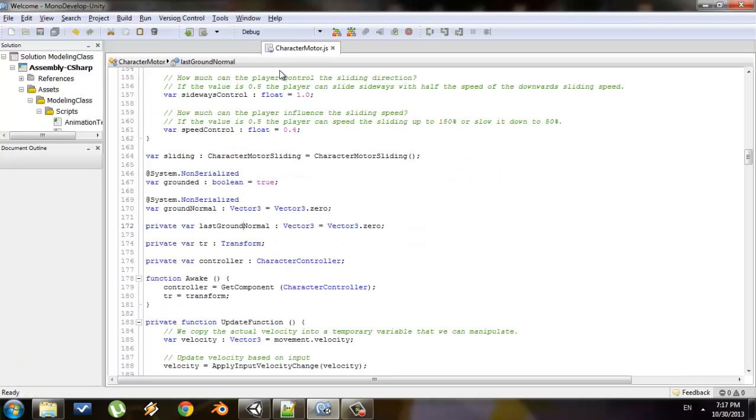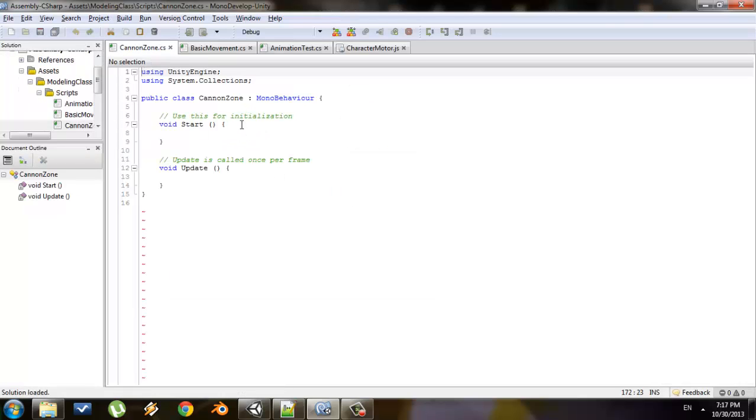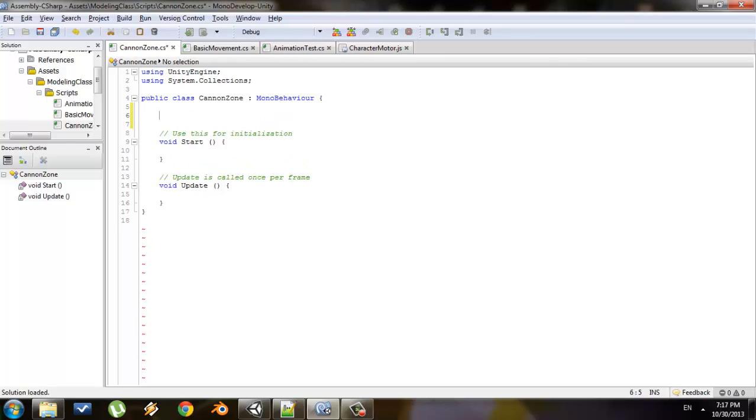Okay, so here's my script. Right now it's just an outline. So let's get started. First thing I need to create is a GameObject variable for my cannonball prefab.